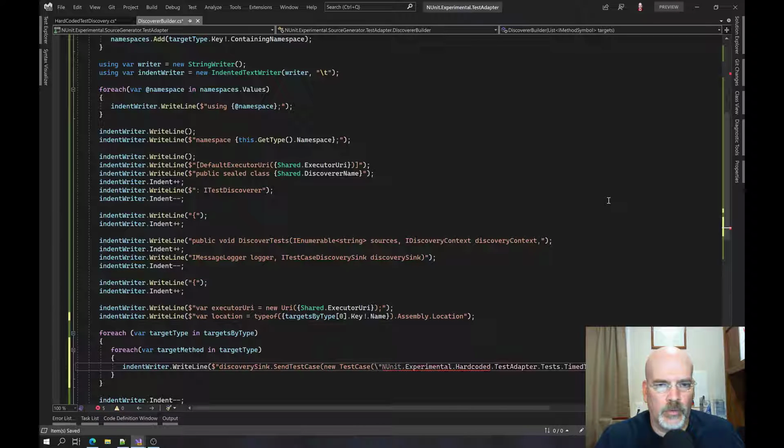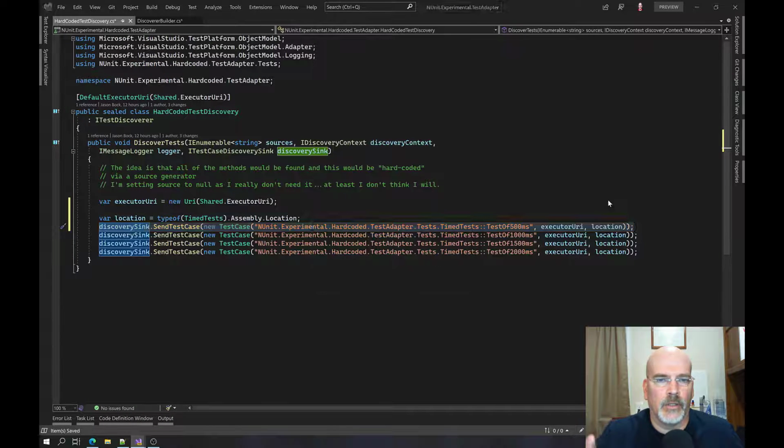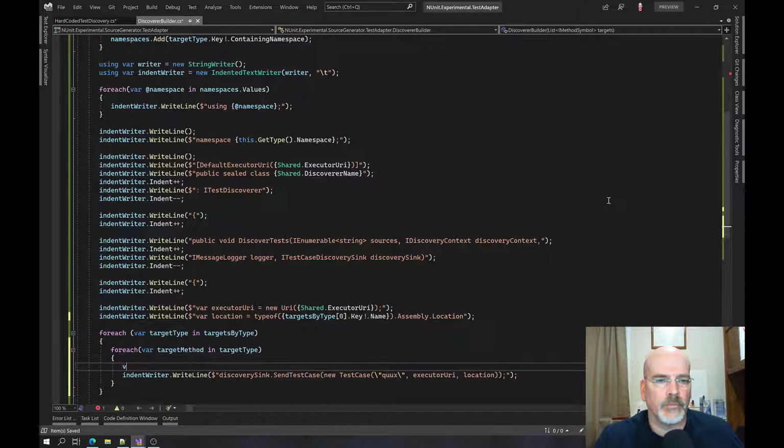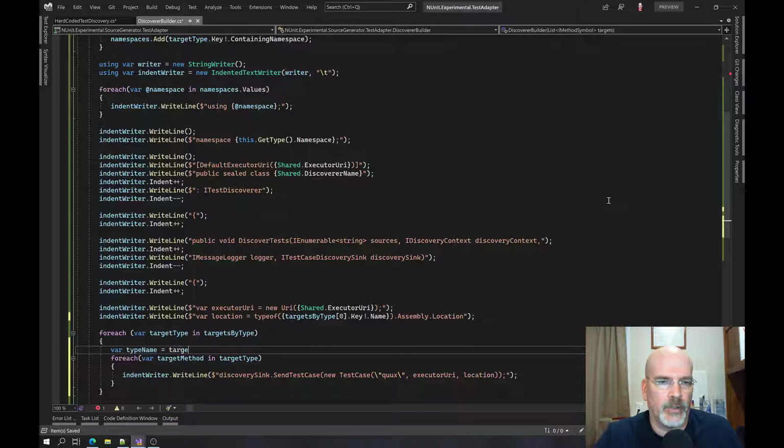So this is going to be Quux that, and those are the variables, so that's all we need. Now we just need to have that correct. So we need the var, well, we can get the target type up here. Var type name is equal to target type key name. We can probably, yeah, we'd really want the whole name. And that's where I have in another assembly the full name, but we don't want to do that because this has containing namespace. It doesn't, you know.